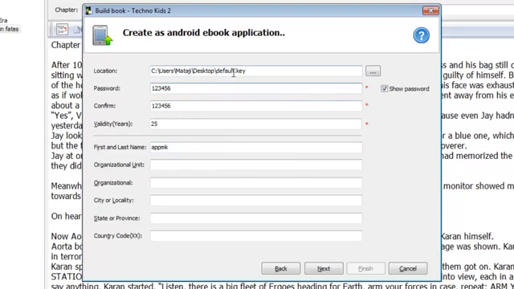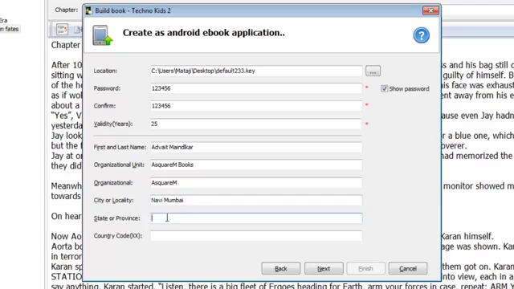So the password for it, the name and destination, validity, your name, and then the organization unit. Some unit you might have, like I have the A2M, and the organization like A2M apps probably, or books. If you have a company that creates apps, then you can put it like that.